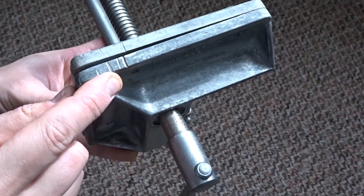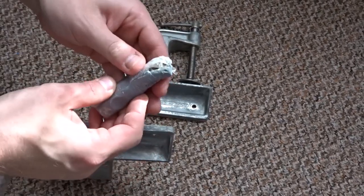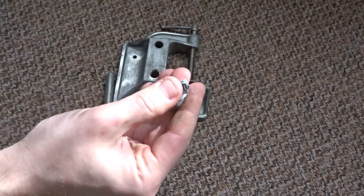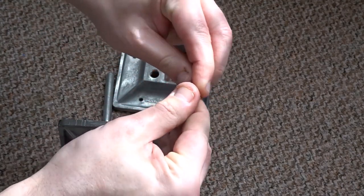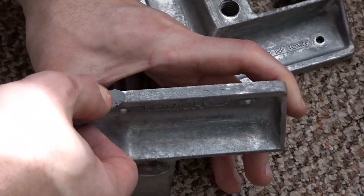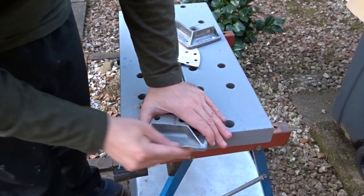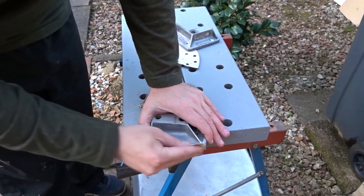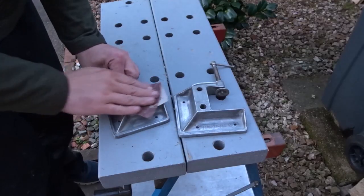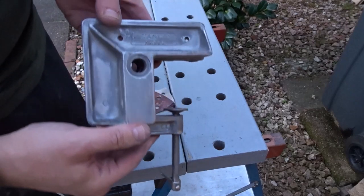Another problem, because it's aluminium, quite soft metal, you can see there's a bit of damage at the top where a saw has cut into the aluminium. So I've got this metal putty that I'm going to attempt to use to fix it up. And this stuff, you just knead it between your fingers and then apply it. Once it had time to dry and harden, I then sanded it back. Then I just gave the rest of the metal a light sanding to give it a key for the paint.